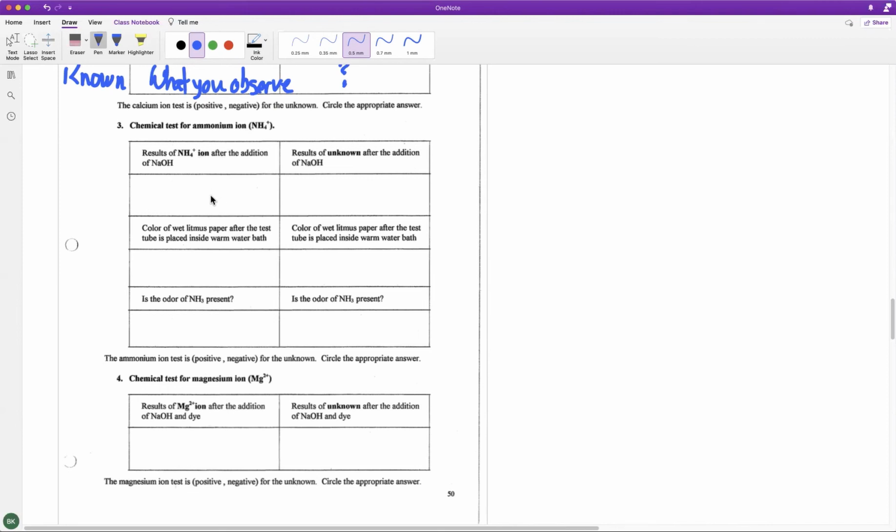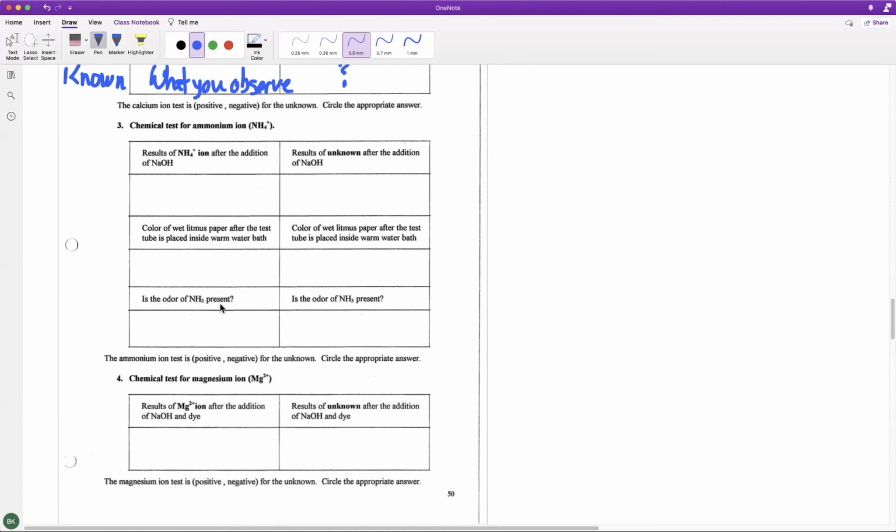So the first step, maybe it does something the same. And then you take a second step and it does something different. These two tests have to do the same thing for it to be a positive test. If one of them is different, then you have a different ion in there. You have something different. You don't have this particular ion. So be looking for that. You'll do one step, then you'll do a second step to confirm it.